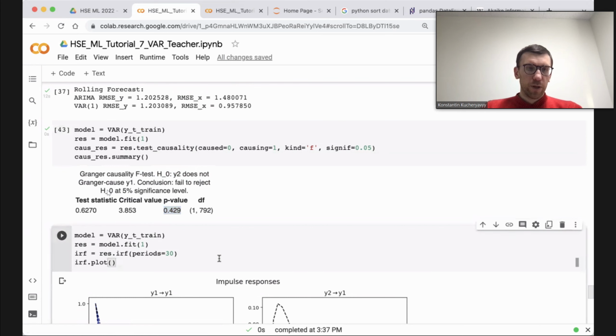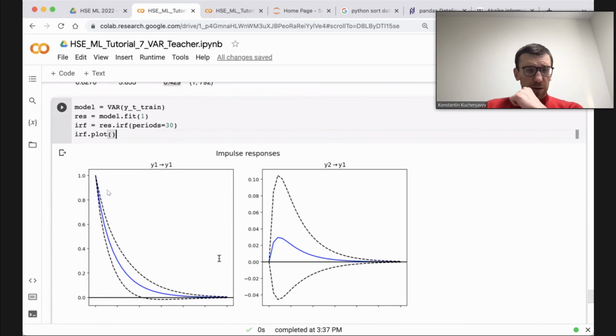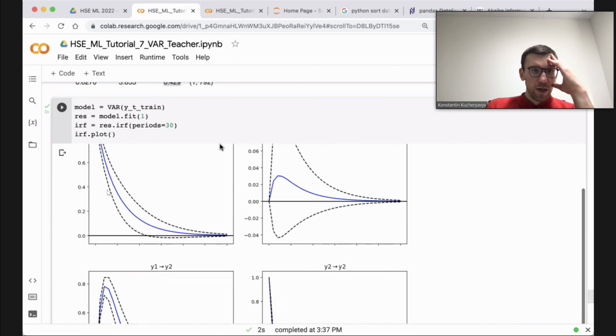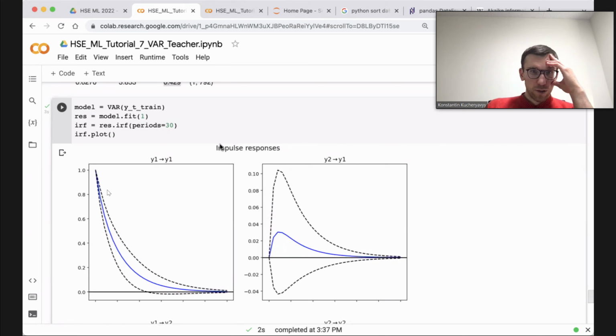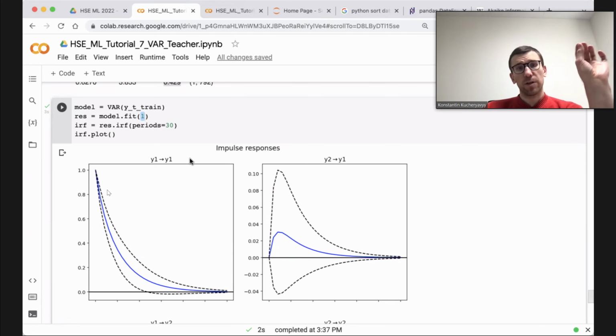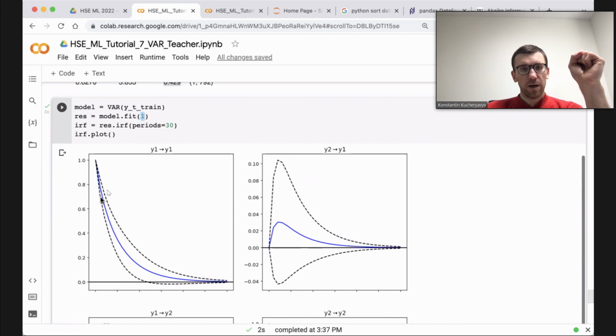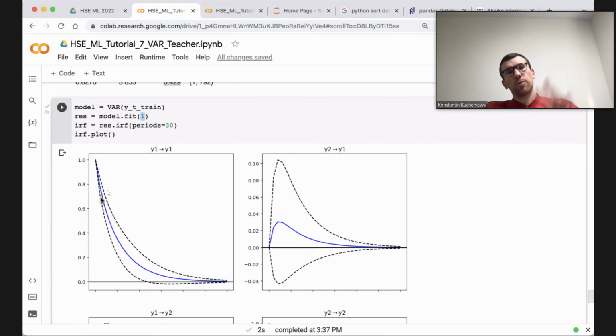And another way in which we understand these impacts, we construct impulse responses. There is some mathematics behind it that explains how impulse responses are constructed, but it's not so important to understand this mathematics, but it's important to understand the intuition. So the intuition here is the following. Imagine we estimated some model, like model of size 1, and then we get some coefficients of this model, and then we provide a one standard deviation shock to the joint model of y and x, and then we see how the impulse responses propagate.